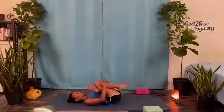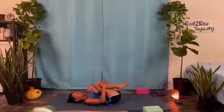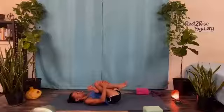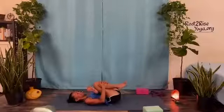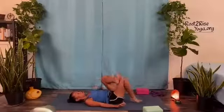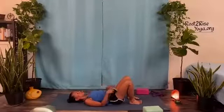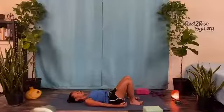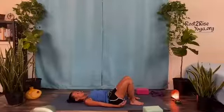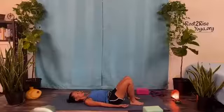How's your jaw? How are your shoulders? How's the space between your eyebrows? Finishing the cycle of breath here. And then let's come back to that neutral position of stepping both feet on the ground, keeping both knees bent. Feet are parallel, hips distance apart. And just pause and observe, releasing from that asana, what might you notice?